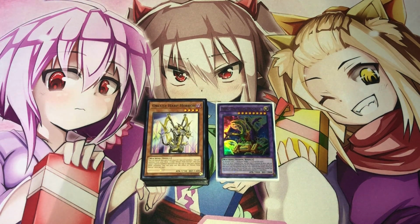I already did one small combo that I'll re-show you here if you didn't watch that profile yet. But I'll do that combo for you as well as other combos. So without further ado, let's get right into it.